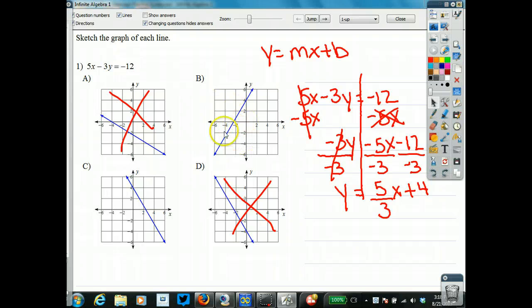Now let's look at C as well. Okay, I go 4. When I go down, there's 2, 4, 5. Well, if I go down, in order to keep it positive, I would have to go to the left 3. Well, there's not a line even near there. And also, I can look at my slope here and know that it's a positive slope. That's a negative slope, so I know my answer has to be B.